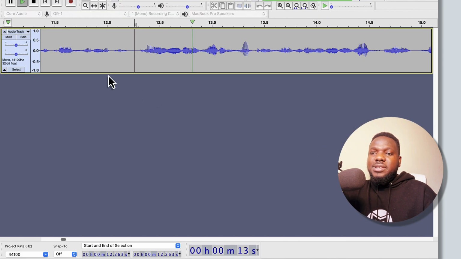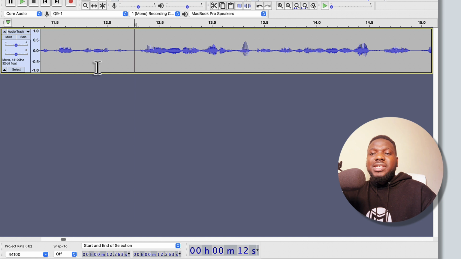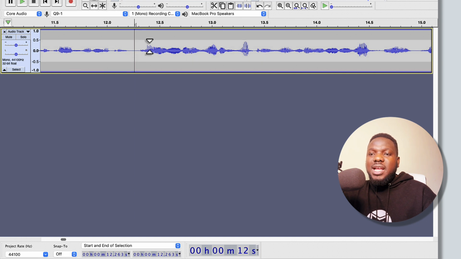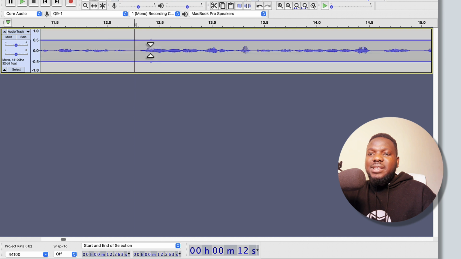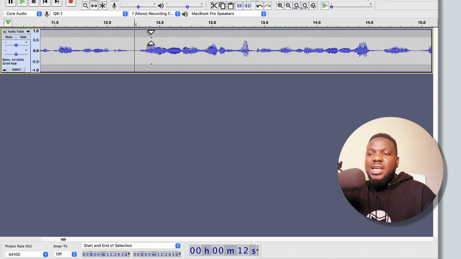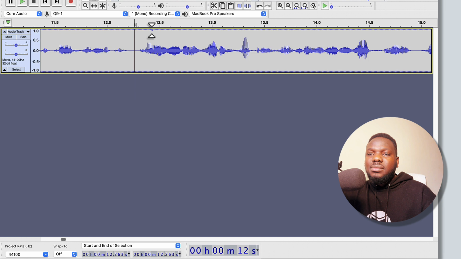So if you play, you see what is happening here. That is playing without recording. Okay, so let's say you want to increase the sound, the feedback of your audio. If you click on this tool, like I told you, these are the tools that are often used. Envelope tool, click on it, and you can increase. You see, I decrease it and then increase it. Let's play it now. Can you see what is happening?